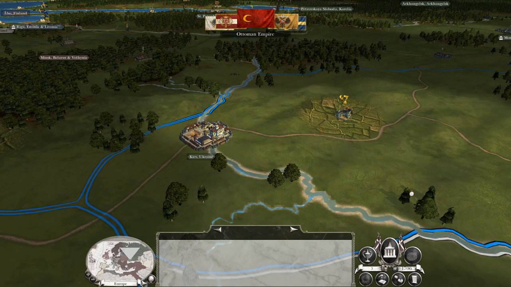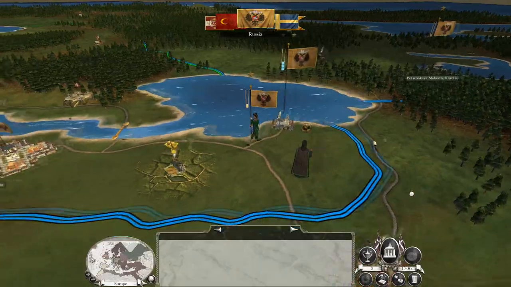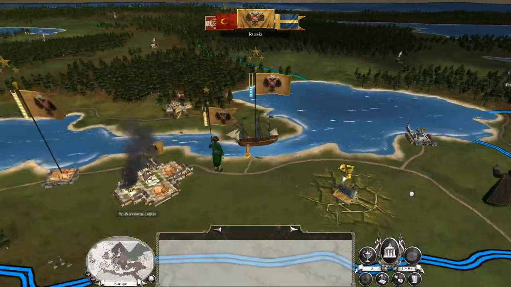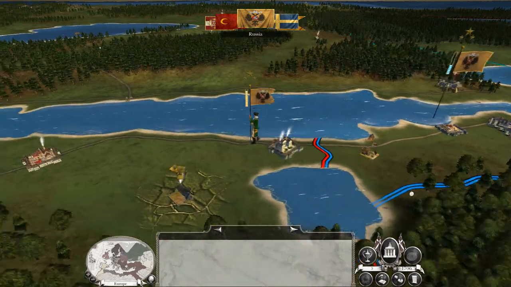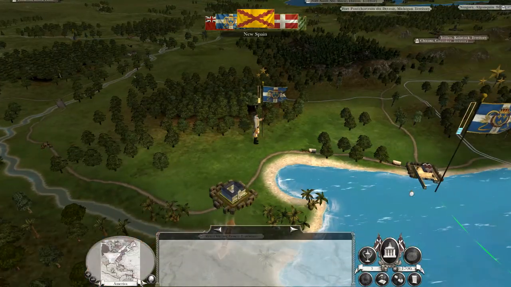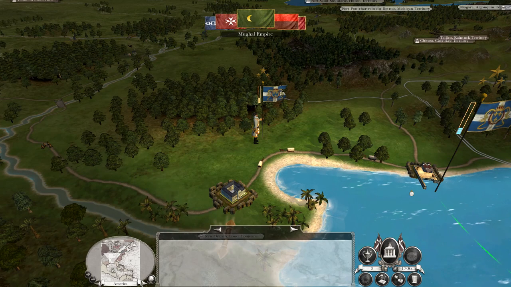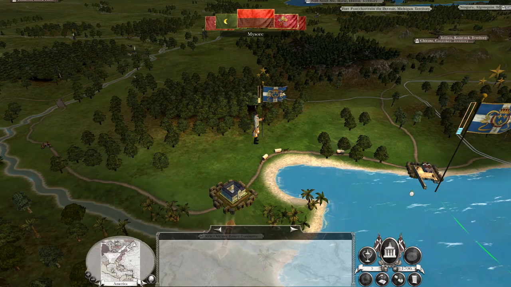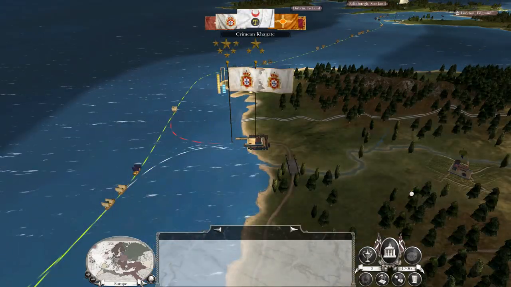So, and support them. I'm allied with Russia. Oh, good. Russia's actually on the move. Because if they take them out, then I'm cool with that. I don't necessarily want the territory. It's just to get rid of them.